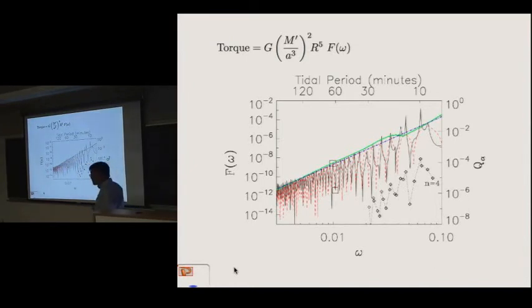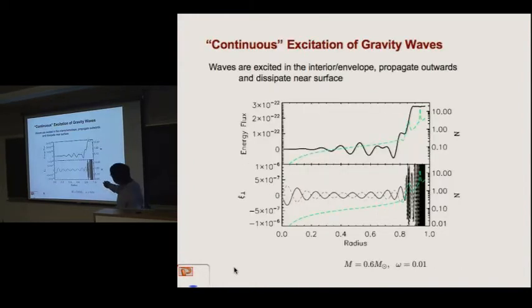It's basically calculated assuming the wave completely dissipates. Exactly. So basically for this outgoing wave, we just assume that once it's outgoing, it will eventually damp. This wave is gone. Once it's outgoing, it's never coming back. It's deposited near the surface, somewhere in the outermost region of the star.